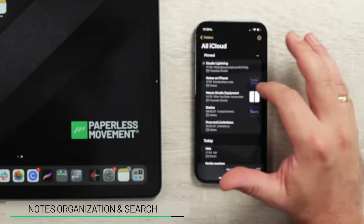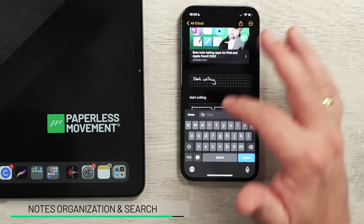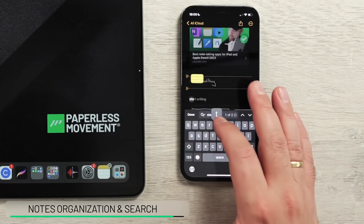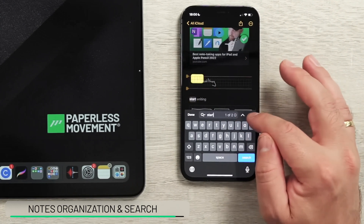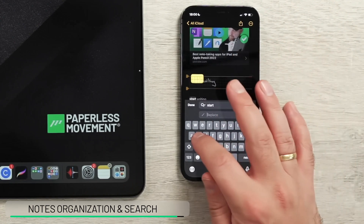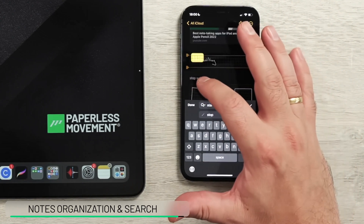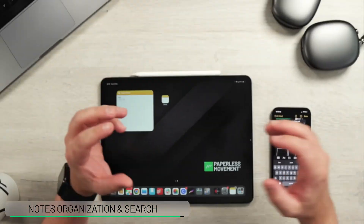One last thing is another search feature. When you open up your note and go to the three dots on top, you can say 'Find in Note.' You can search for a word like 'start' — and you'll see it finds even my handwriting and highlights everything. You can then jump between the highlights found inside the note. You can also go to 'Find and Replace' — so I can replace 'start' with 'stop,' and you'll see it replaced it. Obviously the handwriting wasn't replaced, but for typed text it's a nice feature that not many note-taking apps offer. In a Word document or Google Doc that's normal, but this is a way to easily do it even inside Apple Notes without copying everything out and bringing it back in.